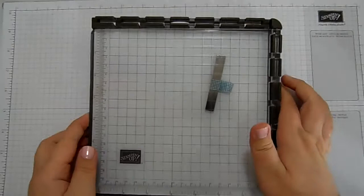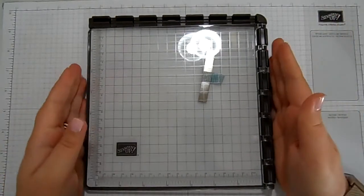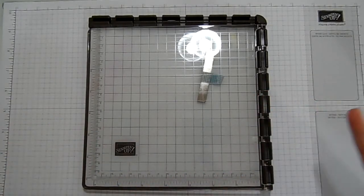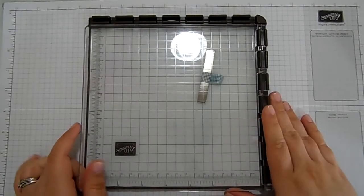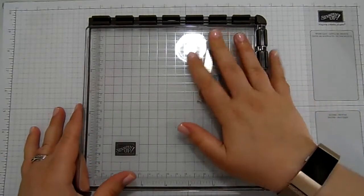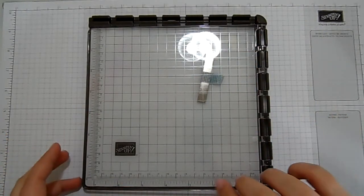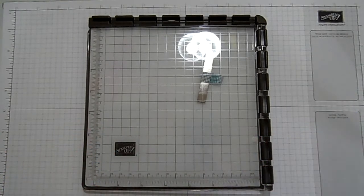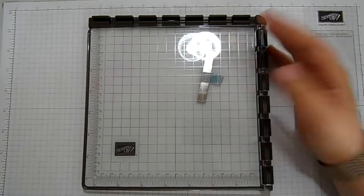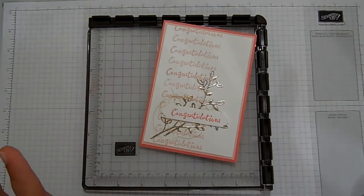This is the Stamparatus, Stampin' Up's brand new stamp positioning tool. It is available free release on the 1st of June in the brand new Stampin' Up annual catalogue. I am completely in love with this thing. It is awesome. I use it more than I thought I would for just basic making sure I get the stamp in the right place type stamping. But like I said, we're going to do the hinge step technique today.